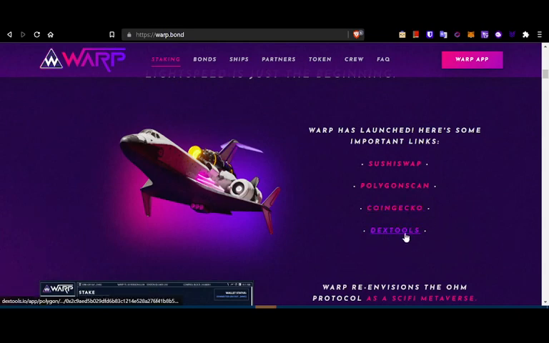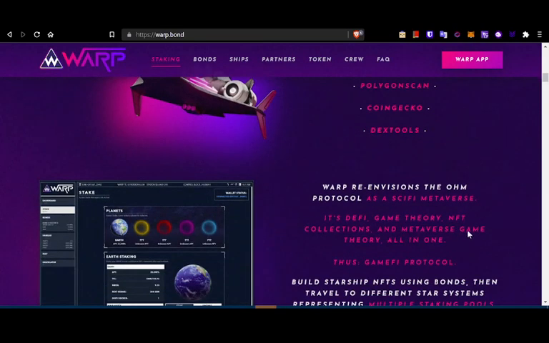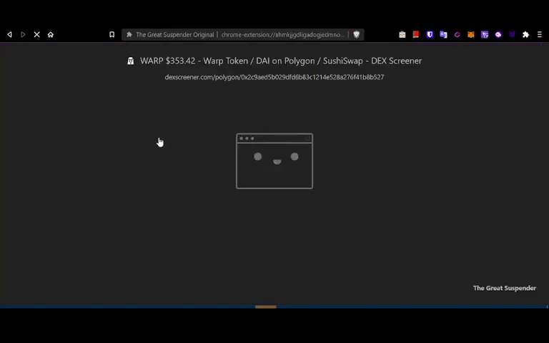DEX Tools, where you could check the price chart and see the latest people buying and selling. I also use DEX Screener. I use both DEX Tools and DEX Screener. Yeah, I'll show you those pages right now. Might as well.